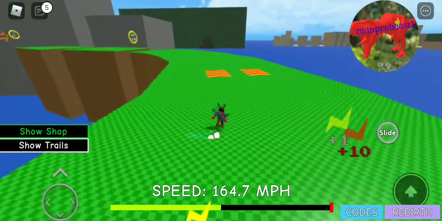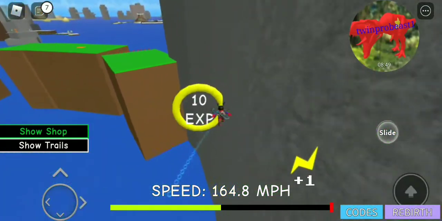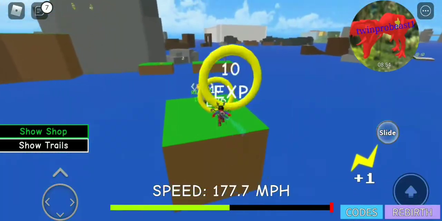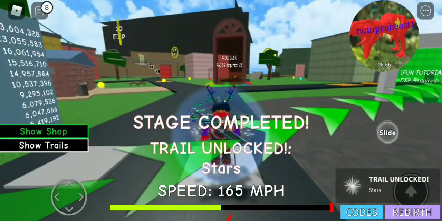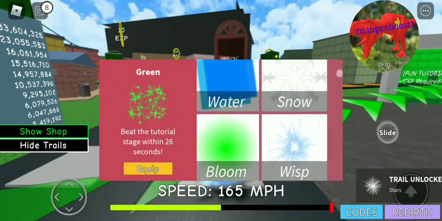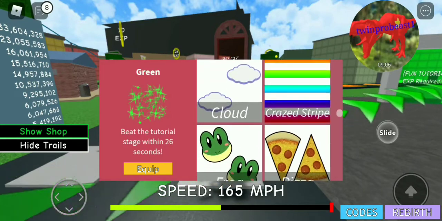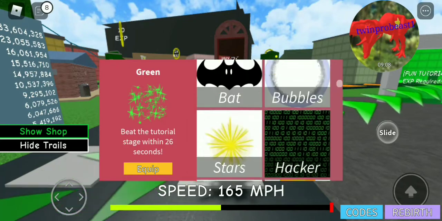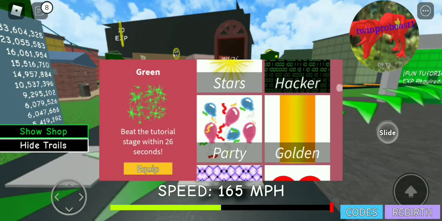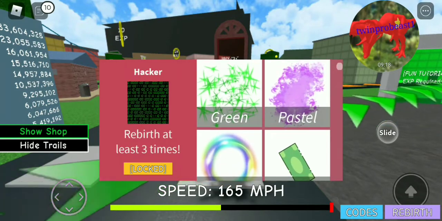Yes. Let's go. I'm like actually really fast. I don't need that. Cause I can just do that. Let's go. Wait, what did I get? Stars? It's not as good. Well, it's not as hard to get as the other one. Wait, where is the stars? Oh, wait, it's the snow. Ah, stars. Gotta go fast stage. No. This one's better.